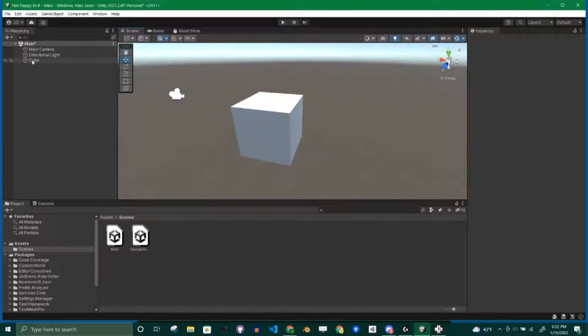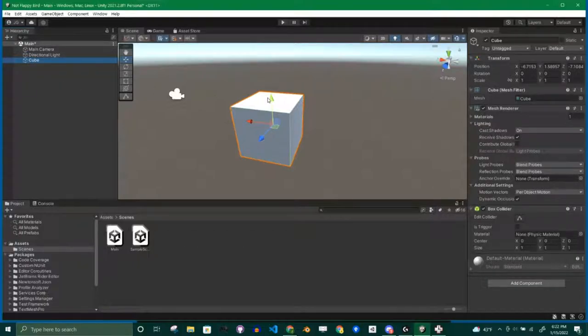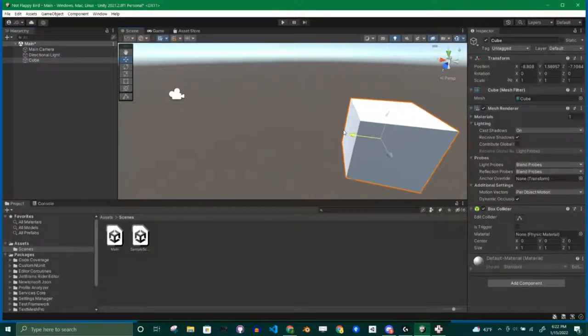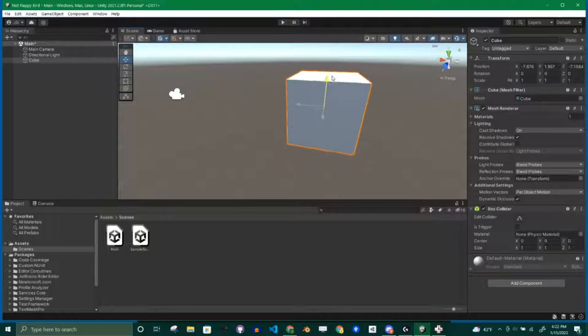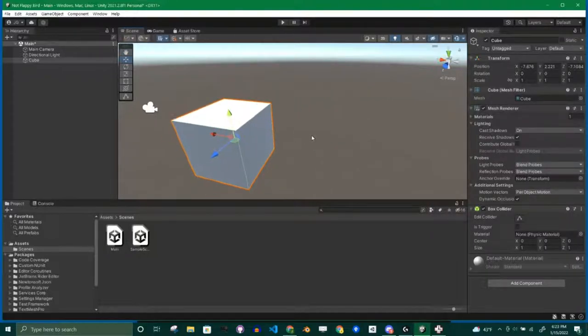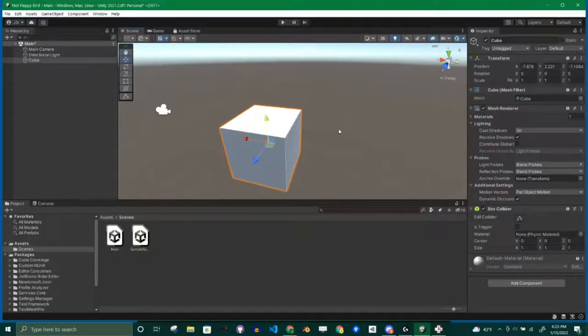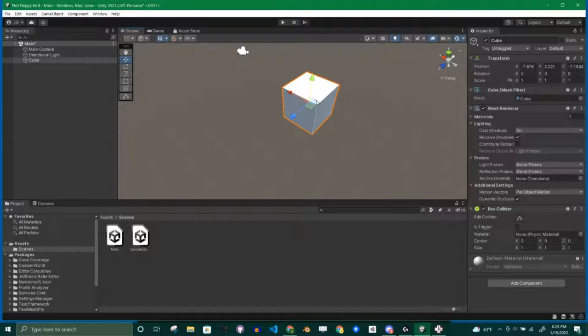So if I click on this cube within the hierarchy, it's going to highlight it so you can see where we're at. It's also going to give you this little axis here, this triad with these arrows. And then we've also got these little squares here. These will allow you to move this object around within your scene. If I want to move it up and down, you can do that. And these squares will limit your movement to a particular plane. Since we are in 3D, I've got three dimensions I can move along. If I click on this, it's going to limit me to just the red and the blue dimensions.